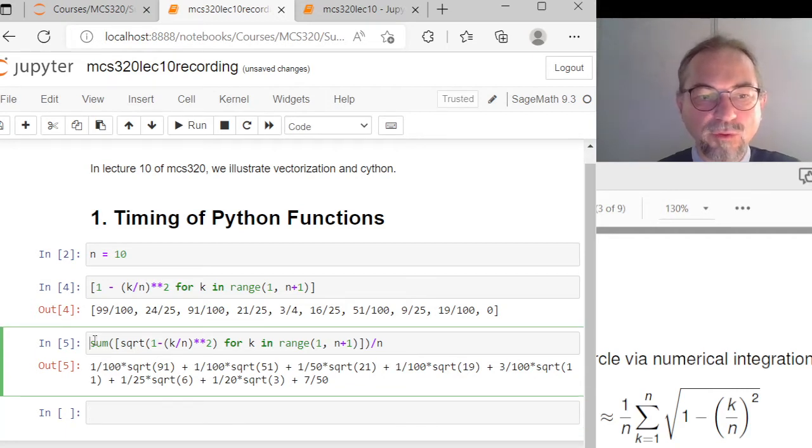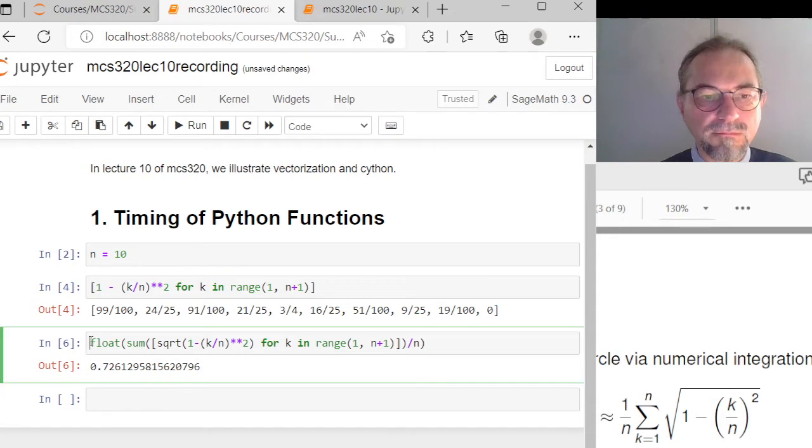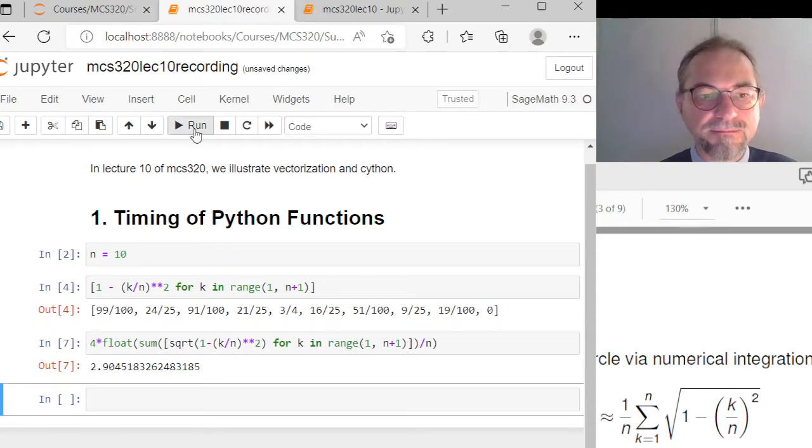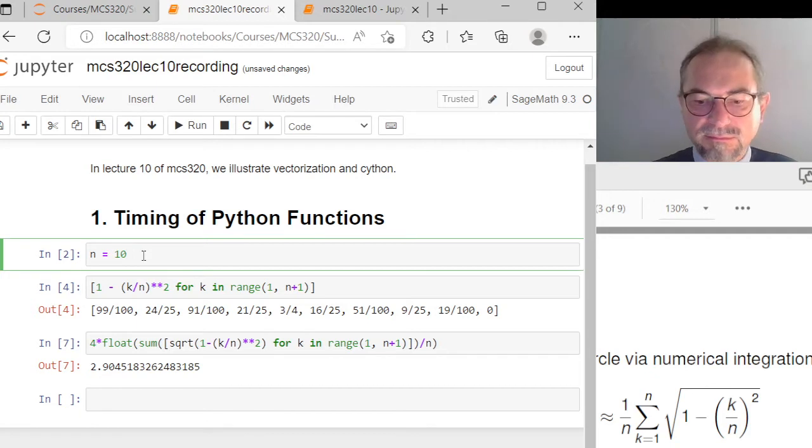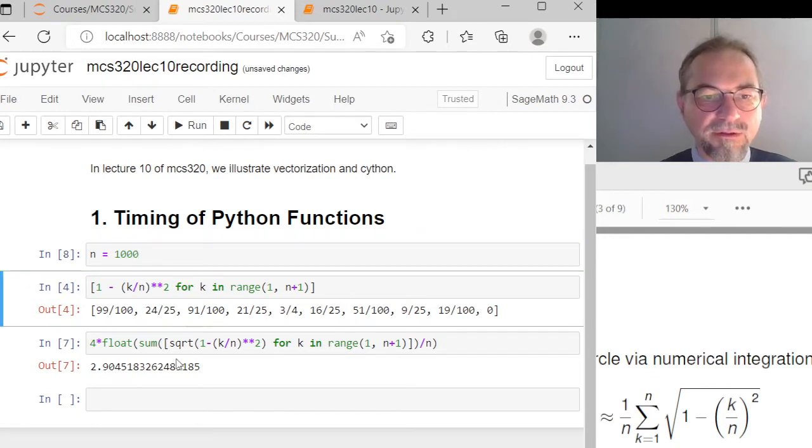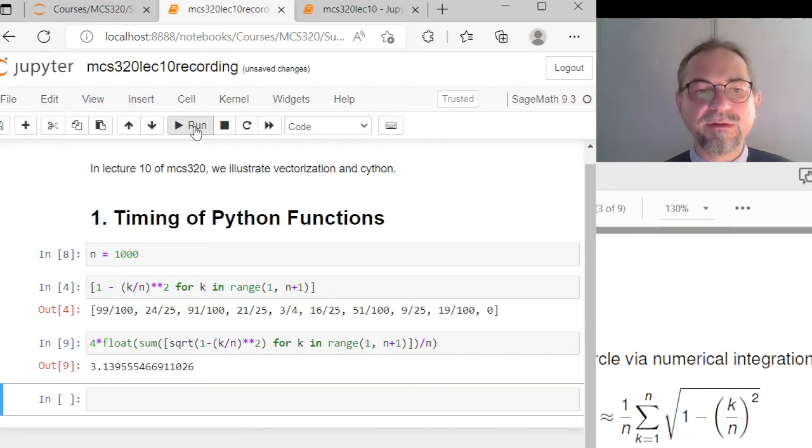I want the float of this, because I want to see pi over 4 times 100. Here you see that I have 3.14 with corrected rounding. So with 1000, you see this is still a very straightforward computation, and it is almost instantaneous. So here I have a correct formula.